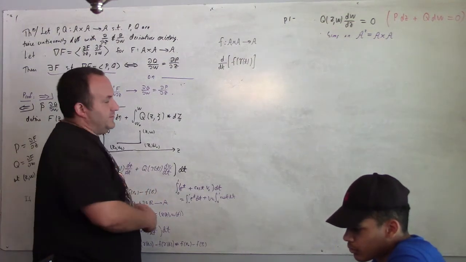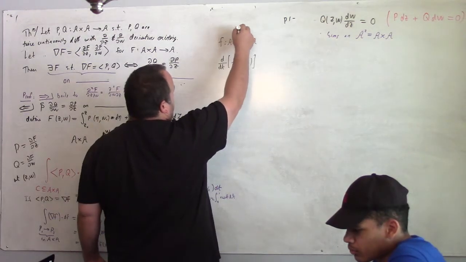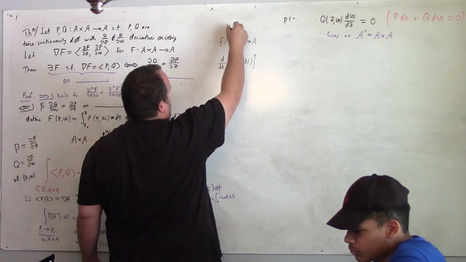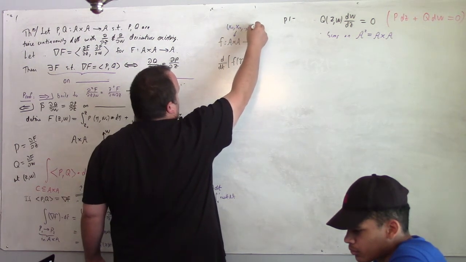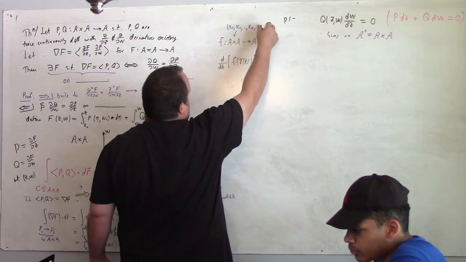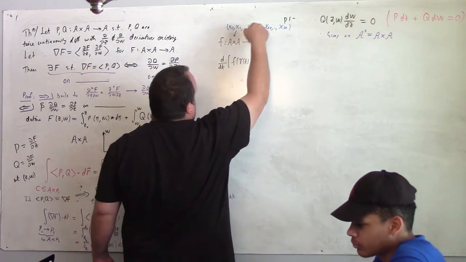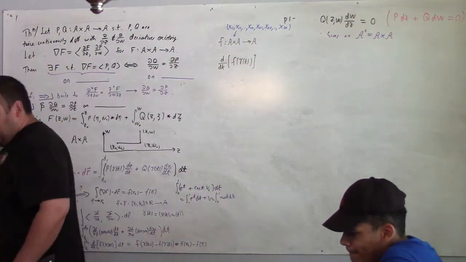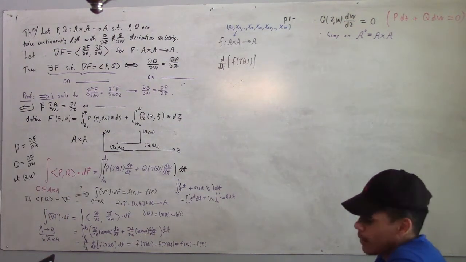So our notation has been that as real variables, this has x11, x12, up to x1n, x21, x22, and so forth. These are the real variables on A cross A. Agree? Okay.